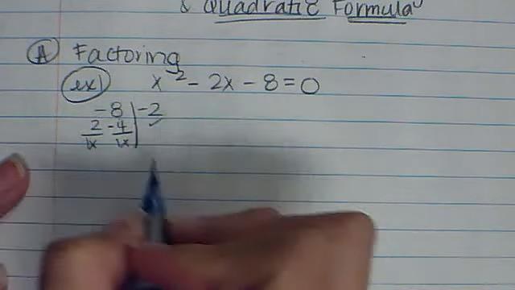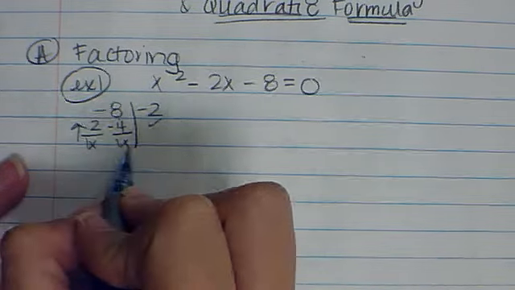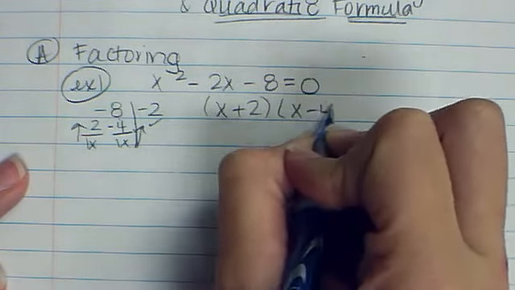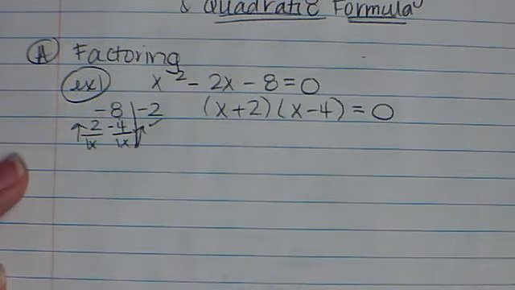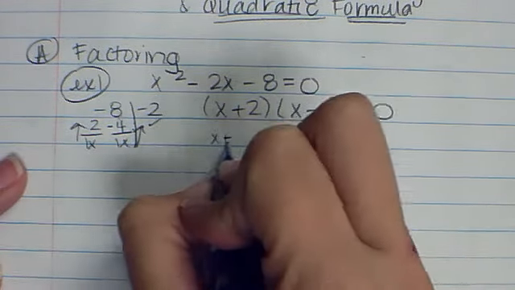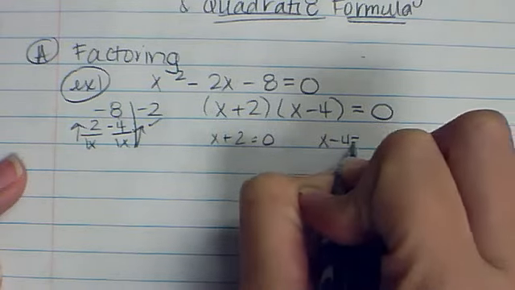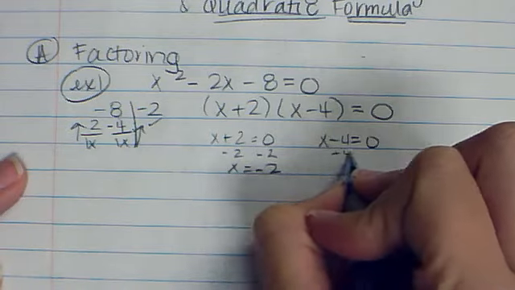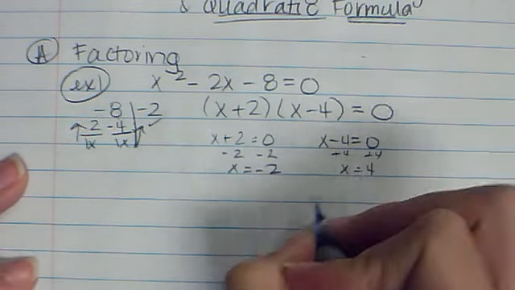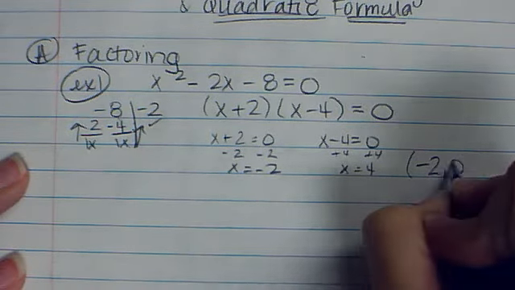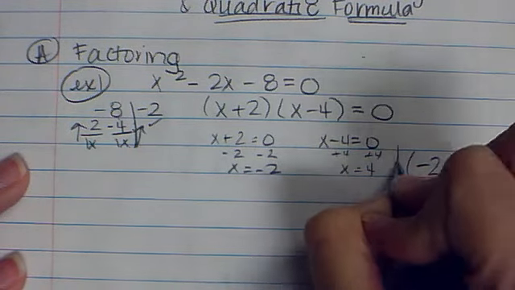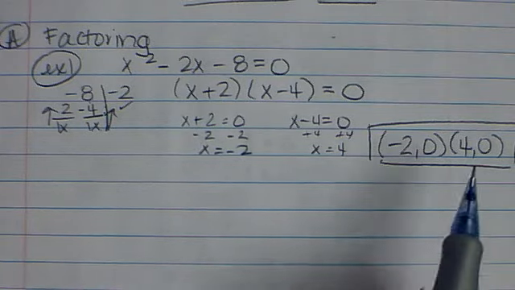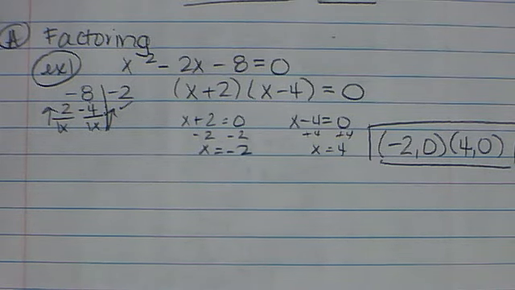Make the multiples, so that has x and x goes here. And we read from the bottom up. And so our factors are x plus 2 times x minus 4 equals 0. Now we want to solve each of those to get our solution. So x plus 2 equals 0 and x minus 4 equals 0. If I subtract 2 from each side, I get x equals negative 2 and x equals 4. So my solutions are (negative 2, 0) and (4, 0). Remember from yesterday that solutions are the same as x-intercepts, so you need to be sure you have 0 in the y place always for it to be an intercept.